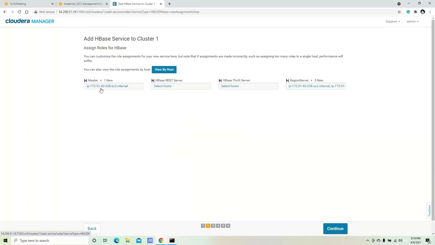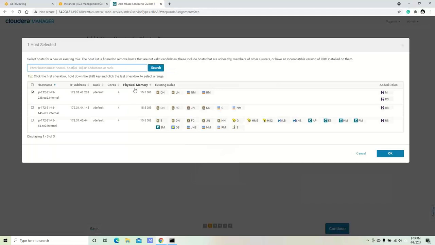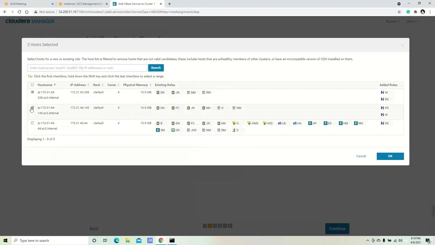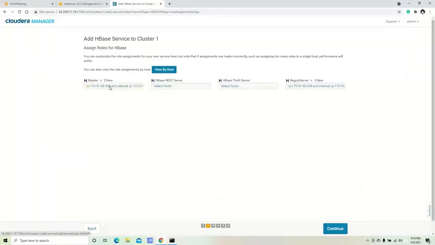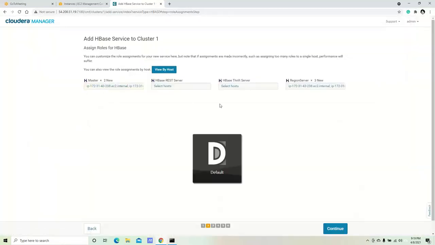Now we will select just one master for now. Or what we can do is, when I want to create an HA environment, I need two masters. In this case, there is no separate option to enable HA. So you have to just select two of the servers so that you have two HA masters, and one will act as active, the other as a backup.